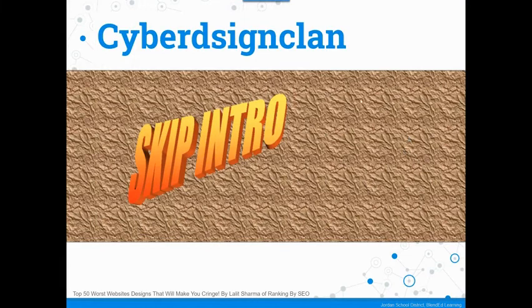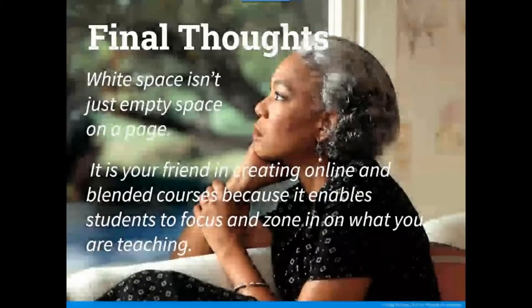They did a good job with the texture and the white space here, but there's not anything here for us to do or see. And this looks very 1970s to me. So as you're utilizing your white space, really think about how the learner is going to interact with your page, and then design that accordingly.